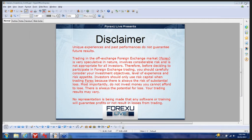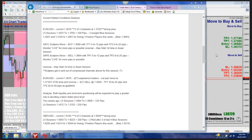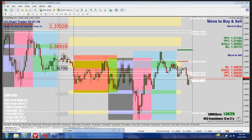All right, so what's happening today? Well, I think we already mentioned that it's been just a dead day. We didn't see much going on at all. This euro chopped around top to bottom. We're looking at 37 pips, really due to that spike. If it hadn't been for that spike, it would have been a 30 pip range for the day. So yeah, not much action at all on that euro.